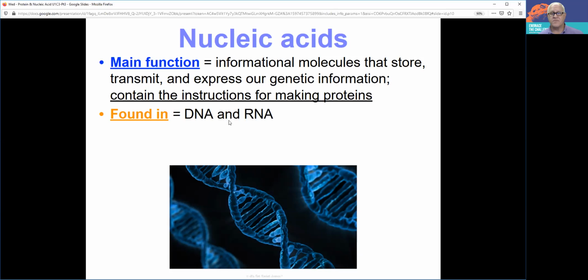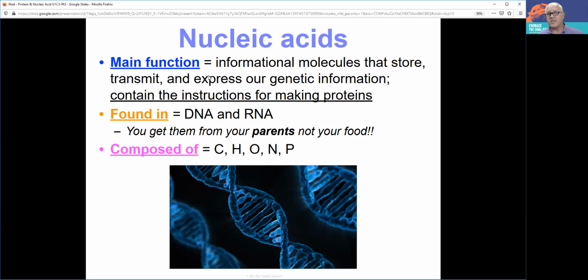You'll find the nucleic acids in DNA and the RNA, and that stands for deoxyribonucleic acid and ribonucleic acid. And we'll get into more of those a little bit later in the semester. But the nucleic acids are found in DNA. And you get the DNA from your parents, not from your food. So that DNA is what has all the instructions for how your body is supposed to function.